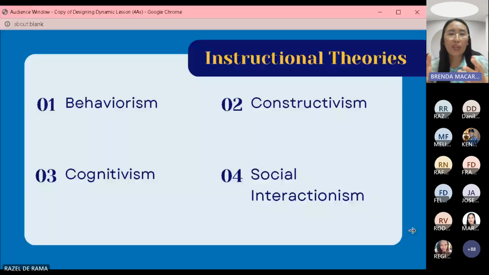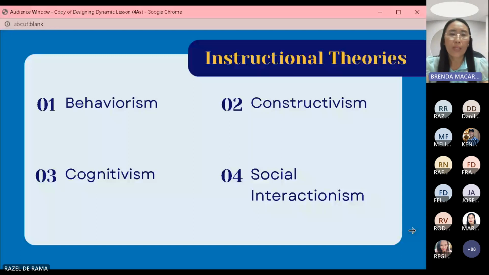Conditioning. So ginagamitan natin ng stimuli response. Yung cognitivism naman, this is all about yung Bloom's taxonomy. So andyan yung tinatawag nating yung kay Dewey, yung cognitive constructivism, tapos yung kay Vygotsky naman, this is all about yung social constructivism. So sa connectivism naman, yung connection ng technology doon sa paggamit natin ng technology doon sa ating lesson, how we are going to connect that for the learners to be able to access easily and efficiently and effectively the information.